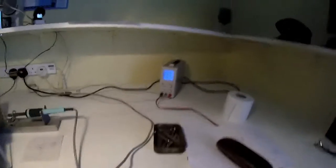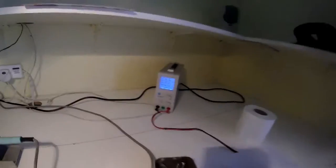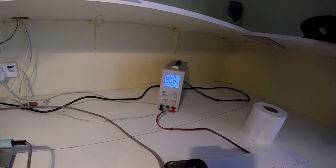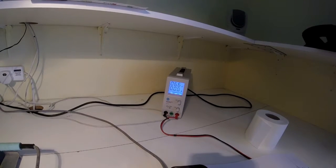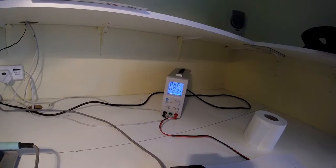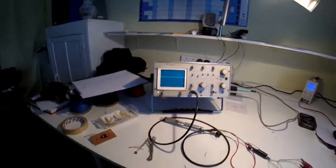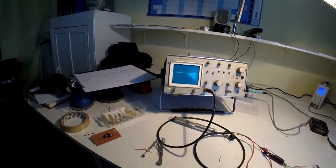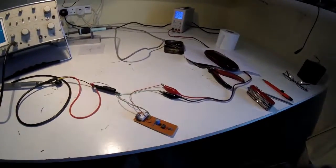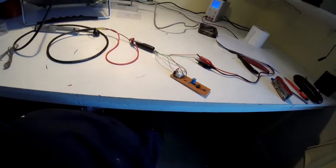So we've got about 6.5 volts, 6.6 volts supply voltage, and you can see the current. When it's switched on, it takes about 0.05 of an amp, kind of maximum, and that's the output of the relay on the oscilloscope. So that's going up and down about 6.5 volts. So I think that's the indicator flasher unit sorted. I've just got to build it into the bike now.